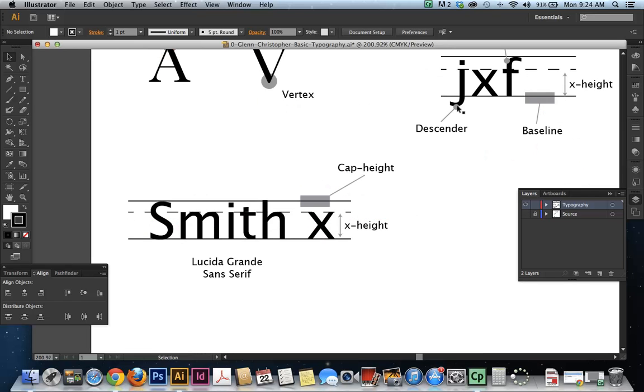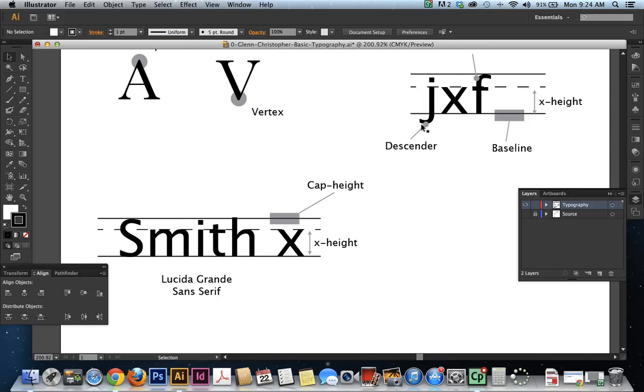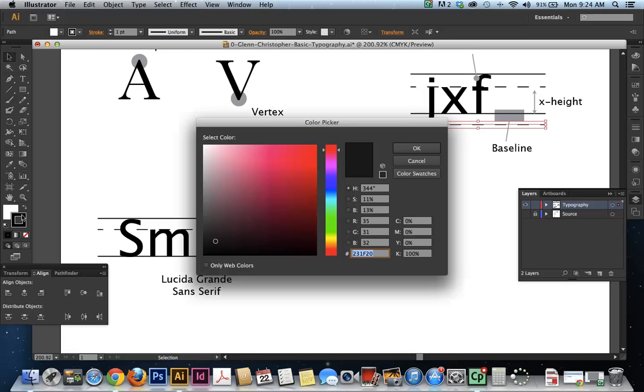The one thing I've noticed on our descender is we didn't indicate where that descender fell down. So let me go back here and make a dotted line. I'm holding Alt and Shift to make a copy of that line. Shift helps me keep it aligned with the one that I've copied from.